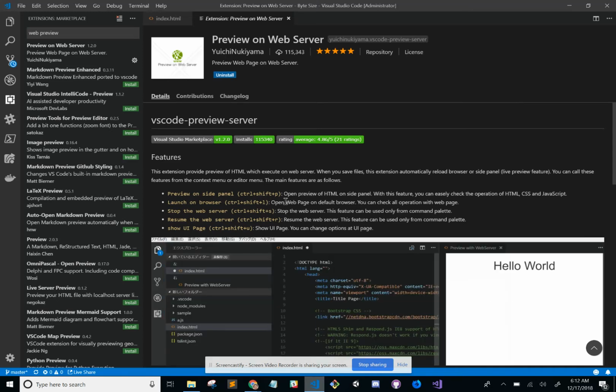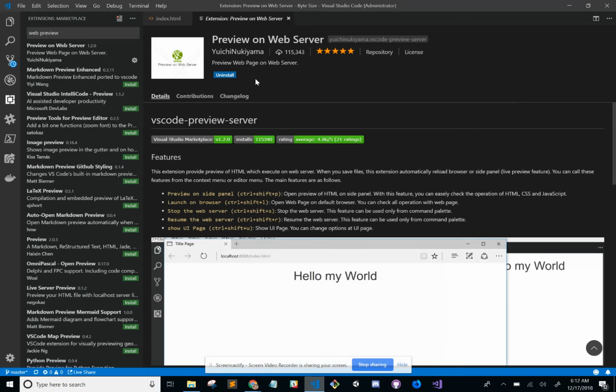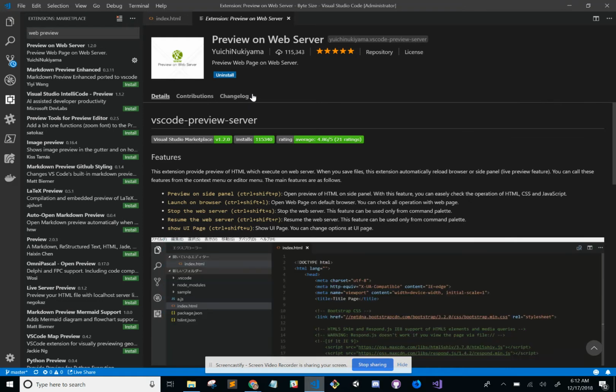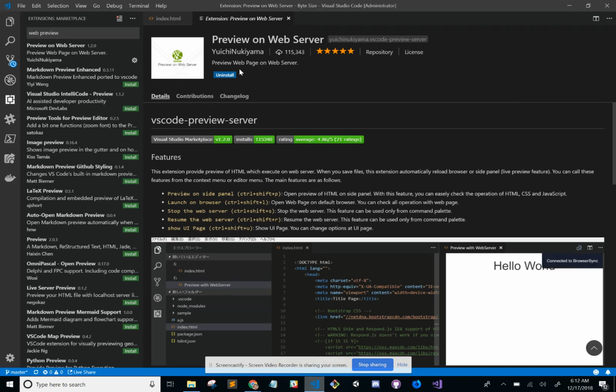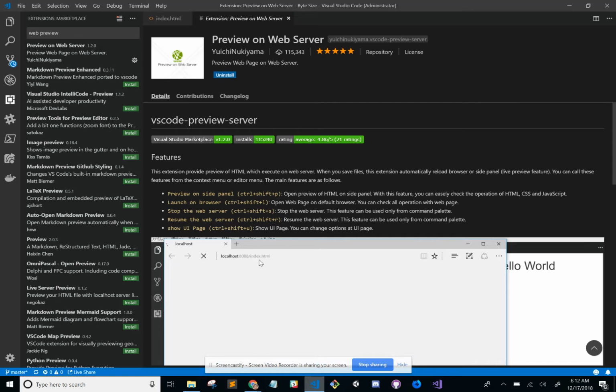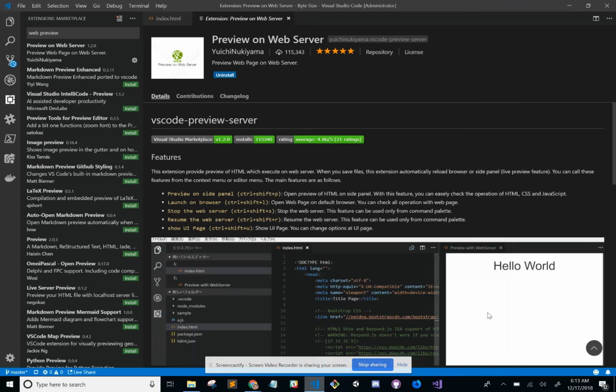Looks like it's already installed. You may have to reload or something. Like I said, I had this before and I uninstalled it so we could go through the process. But there might be another option for you to reload or something like that. But that's it. It's installed.